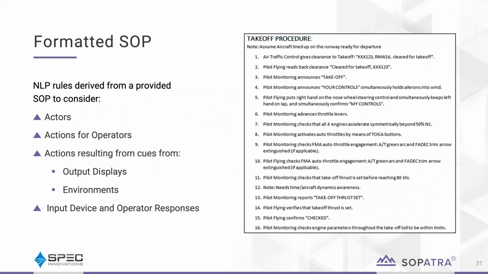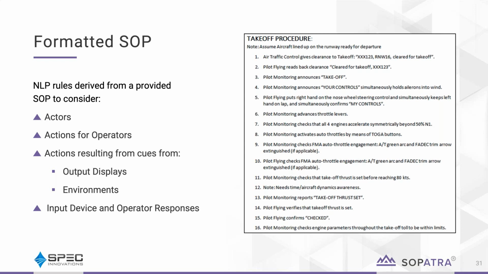Formatted SOP, here's an example of one. Again, making sure the actor starts it off. So the pilot flying or the air traffic control tells me who the actor is. So that's the asset in Innoslate parlance. And so that defines our swim lanes. And of course, we actually can, with Sopatra, select a set of swim lanes you put together. So this is really kind of cool.